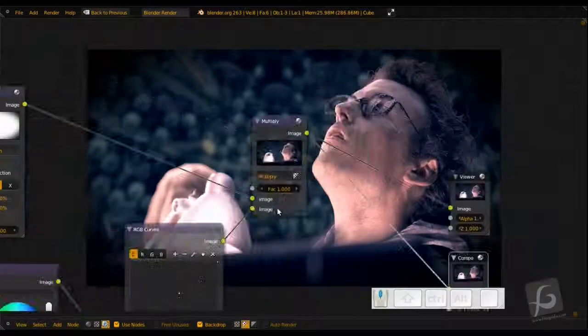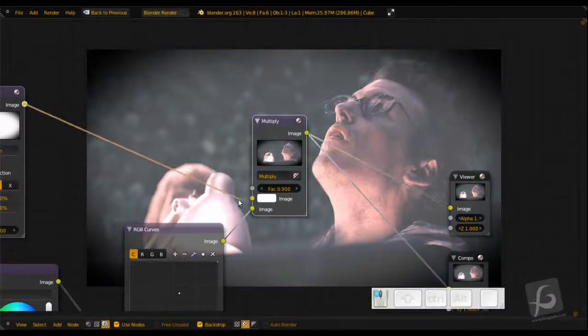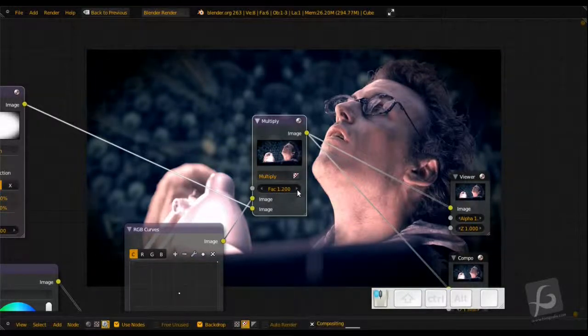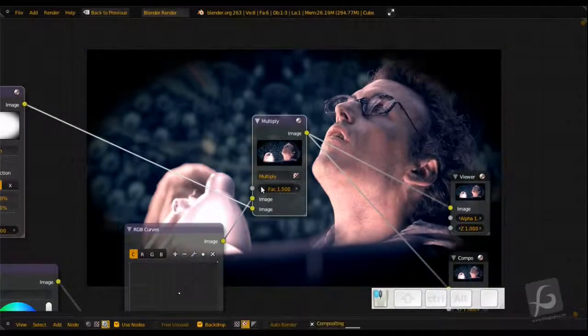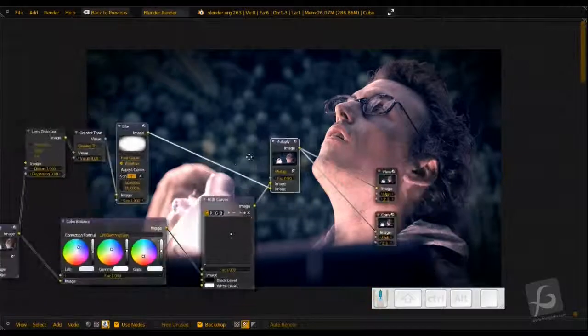Okay, you can reduce it. Actually, you need to move this one to the front layer. Okay, something like so. So when you are reducing, you'll notice it won't be overlapping like so. You can also increase it to get a very high value, but I think 0.9 is perfect.